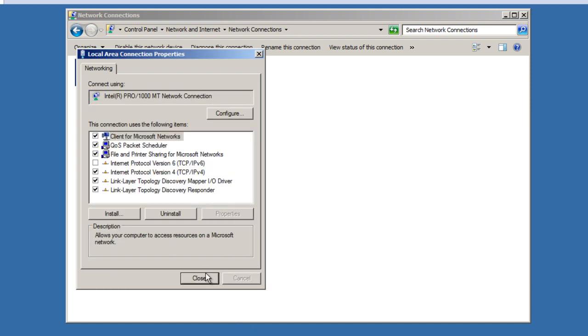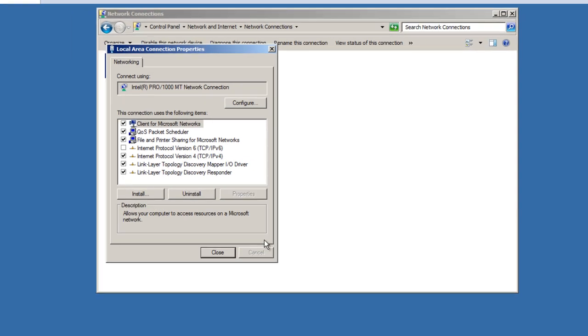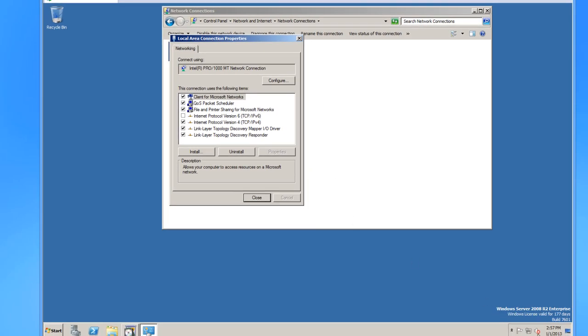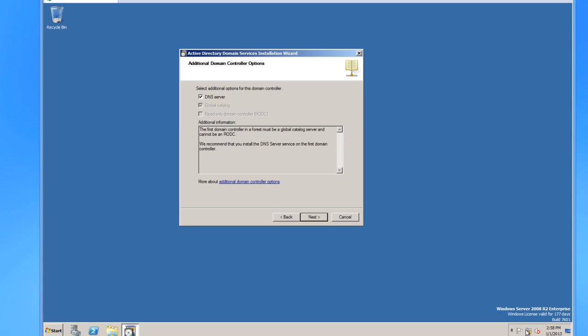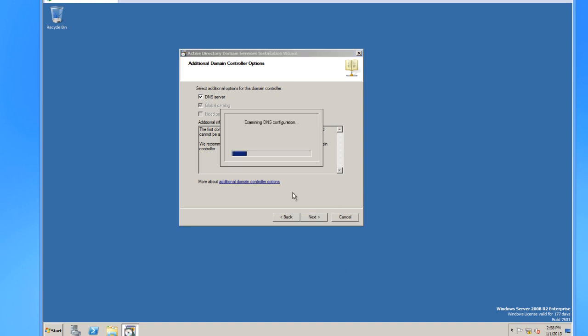And then hit close here. And you'll see it'll work. You'll see down here my network will disconnect because I don't really have a router hooked up in this virtual PC or anything, so I'm going to lose my internet. Okay, so that's done now. And you can see down here I've lost my internet access. So anyways, now that that's done, we can hit next.